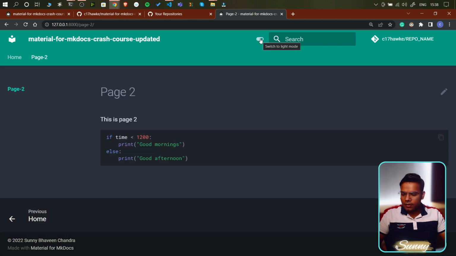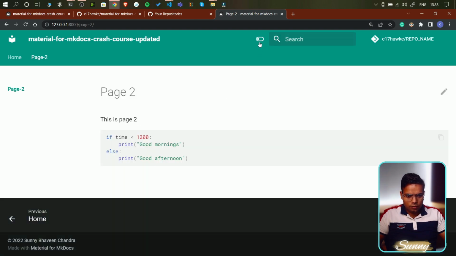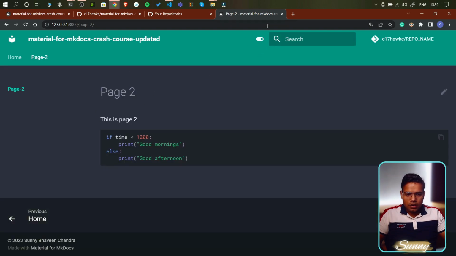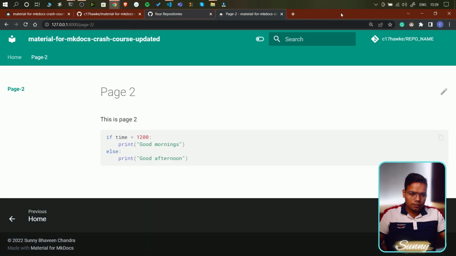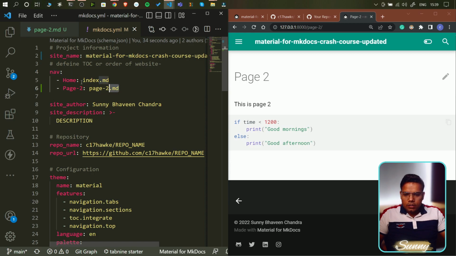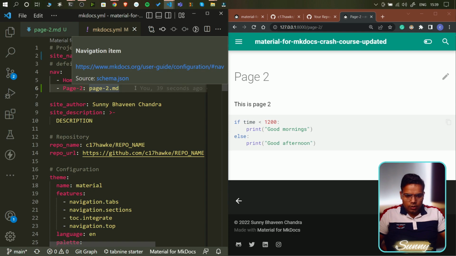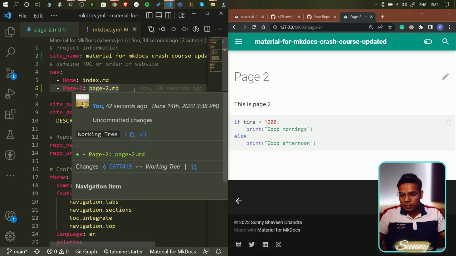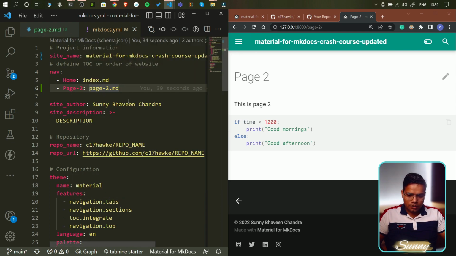And we can see even the dark mode. If you want to see the dark view of the site, you can do that. Switch this very easily. Again, let's go back to the same setup. So in this way we can add any navigation page you want. Whatever navigation or markdown file that you want to add, in this way you can simply add new pages again.